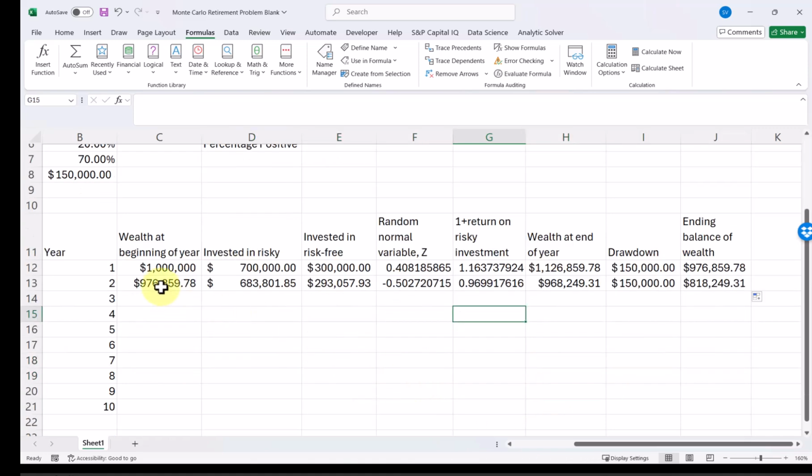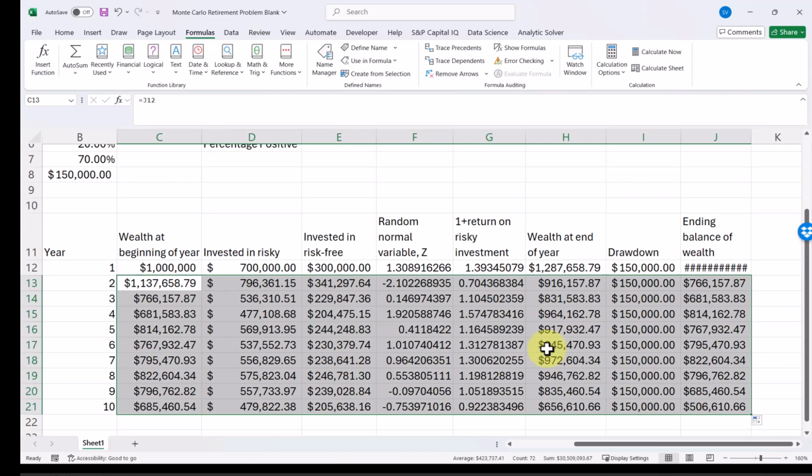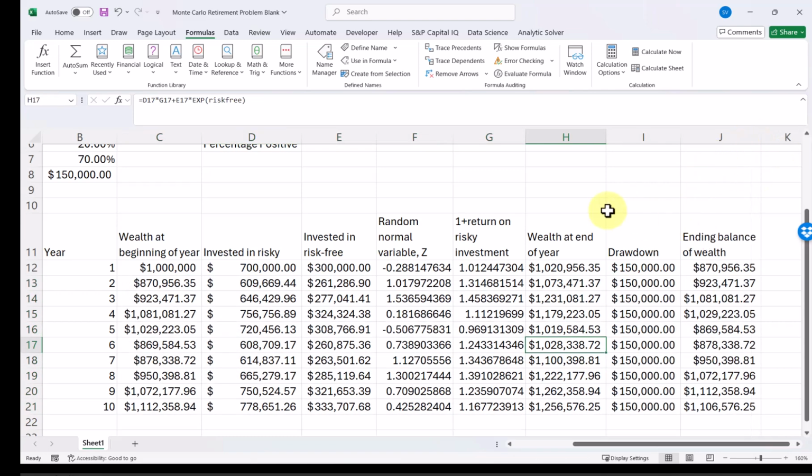And then once I do that, I can highlight all of these in row 2 and bring it down to row 10. So what we see here, it looks really good. What we see here is that we are currently ending up with $1.106 million at the end of our time periods. I'm just taking a look through here to make sure everything looks okay. Everything's flowing as it should. So yeah, that is a great outcome for us at the end of 10 years. We're drawing down at $150,000 per year, and we end up with 1.106 million in my situation here.